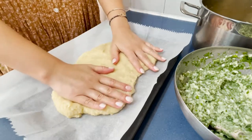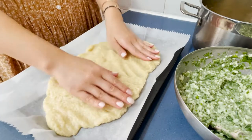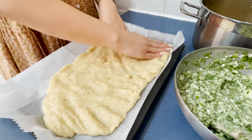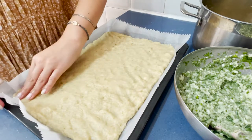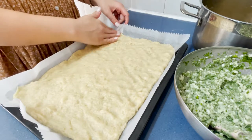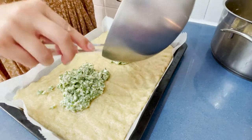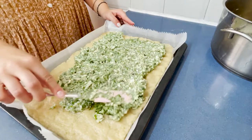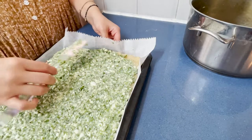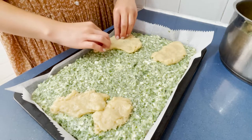But here you can see I'm going to spread it down. Eventually we're gonna add the filling, and then we're gonna add a little bit more of the dough on the top. I mentioned this a little bit later in the video, but I added a little bit too much dough on the bottom. So when you make this, try to not add as much dough on the bottom and leave more for the top. You'll see when it comes up soon. But yeah, just add your filling to the top of the dough, and as you can see, you can add whatever filling you like. Just have fun with this.